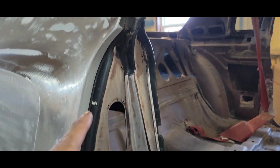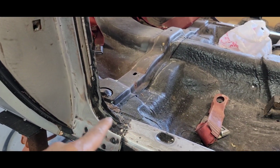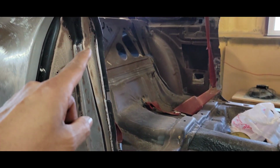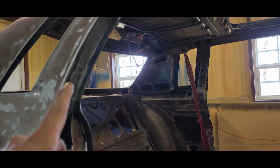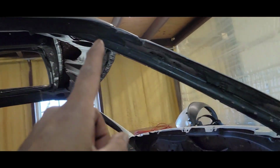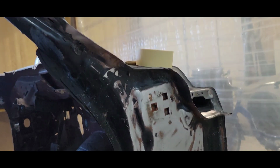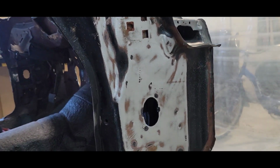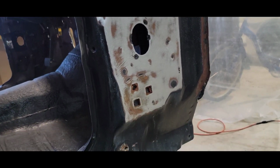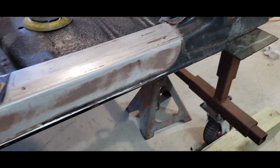We're gonna hit all this in here, get all that cleaned up and stripped. All the black all the way in here is gonna get totally stripped. The weather stripping, the glue that's in here, all that's coming out. I'll show you on the driver's side how that came out. Came out real nice. So we're hitting all the edges inside here, the side part of the firewall. All that's getting cleaned up and stripped today.